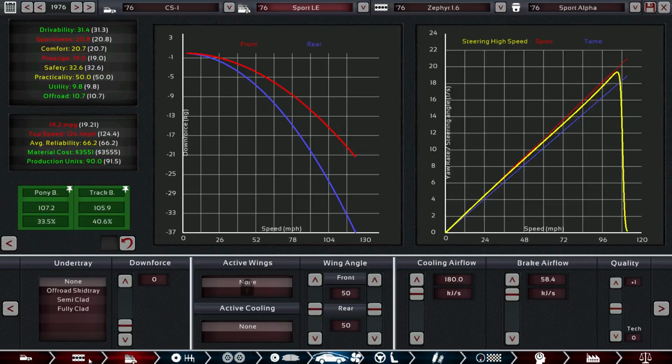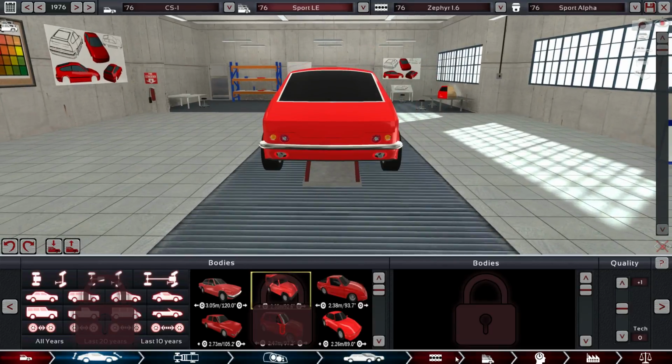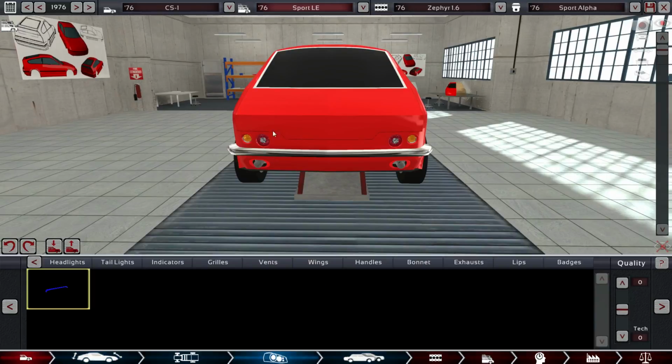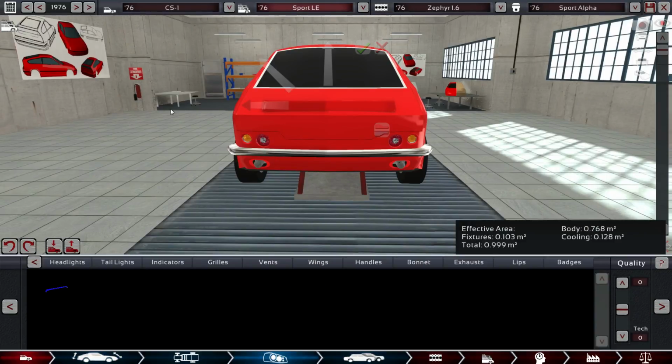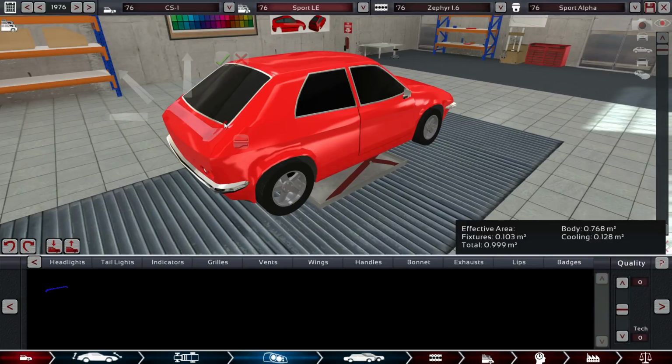And, oh, right, we need to do this too. So let's go back to car design for a split second. Thank you. We're still working on the Sport LE, right? Yes, we are. Okay, so now we're going to go into here. We're going to go to wings. And let's get a wing on this baby. Unfortunately, this... Yeah, see, that's what I was afraid of.